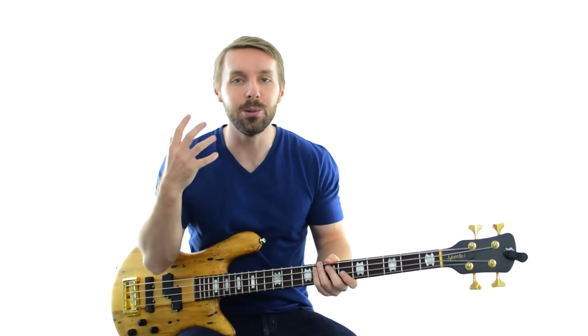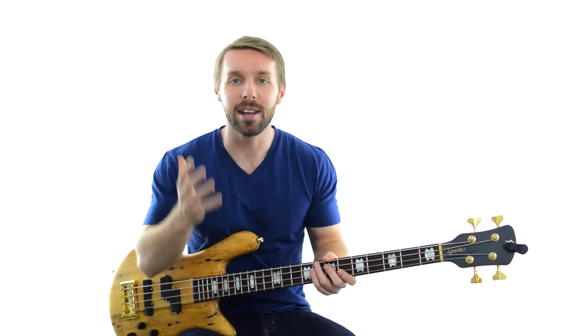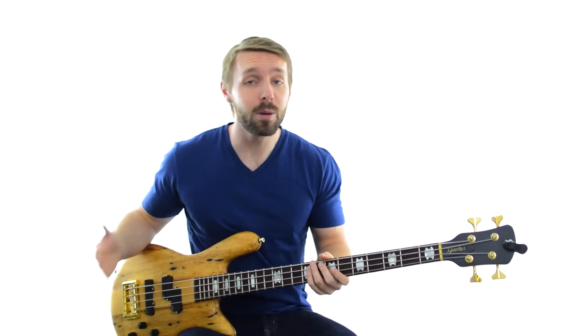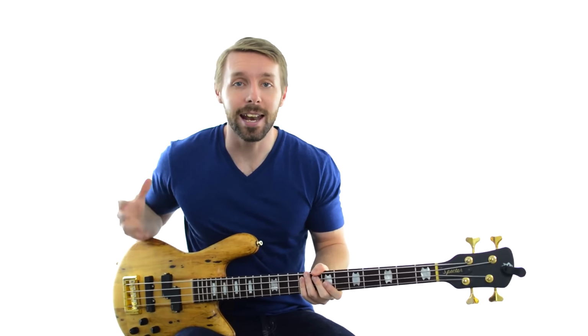Whether you're playing a blues gig, writing your own 12-bar blues songs, or you just want to play some music with other people, the blues is a great choice. It's almost universally known, so chances are when you play with other people that you don't know, someone will likely suggest going to town on a blues. For you to do that though, as a bass player, you need to know how to get through the form using some authentic blues bass lines, and that's exactly what I want to show you in this video.